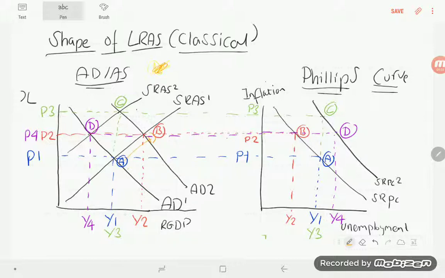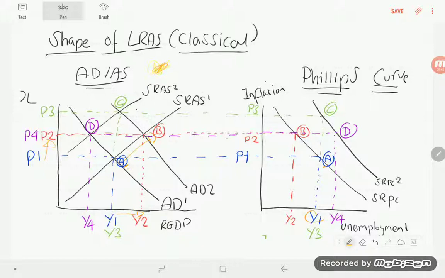What we've experienced is an increase in real output, in other words, GDP, which is the same as an increase in employment and a fall in unemployment. Just think about that link. To get more GDP, more people need to be in work. So, we've also got from P1 to P2 an increase in the price level. As the blue line shows, I take P1 across, I mark A. A here is exactly the same as A there. Okay, you can see Y1 matches Y1.